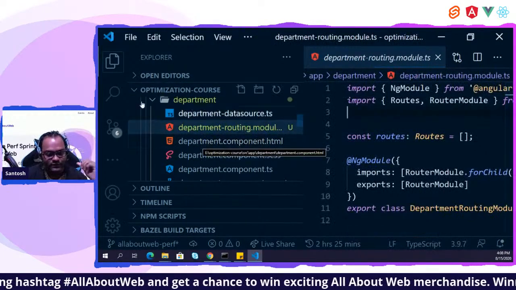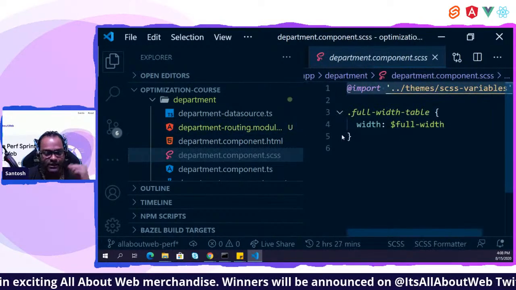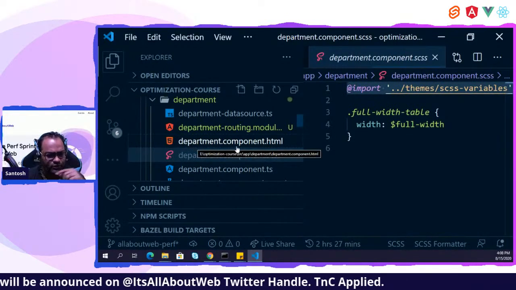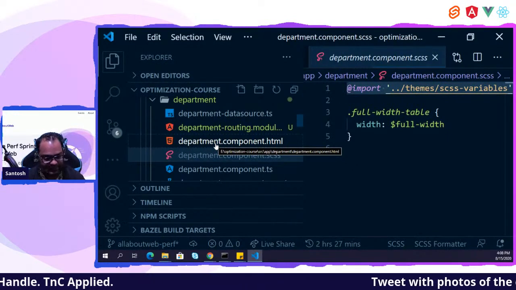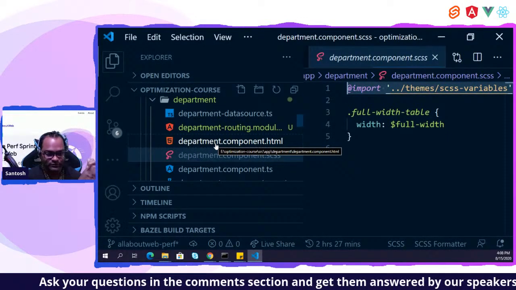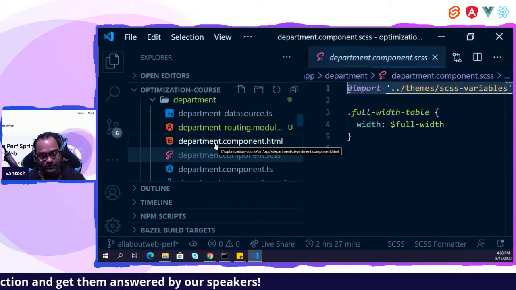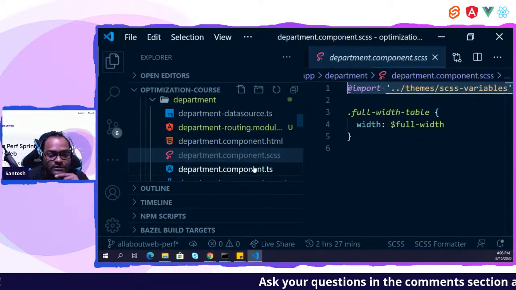What I figured out is that when I create or import these SCSS files, they are added into the final bundles. That was really interesting, because I don't want it to include them. It depends. There is a scenario where you don't want to actually take this path. In case you are aware of shadow DOMs, right? Sorry, not shadow DOMs, but there is a property. Let me just show you.